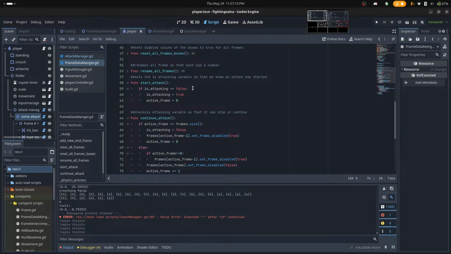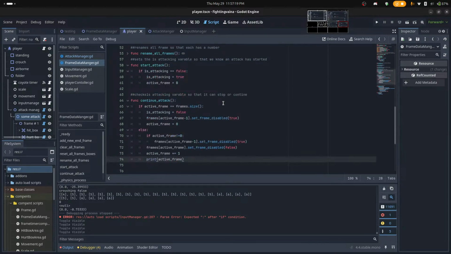So if it is attacking, start attacking, the active frame is 0. Okay.